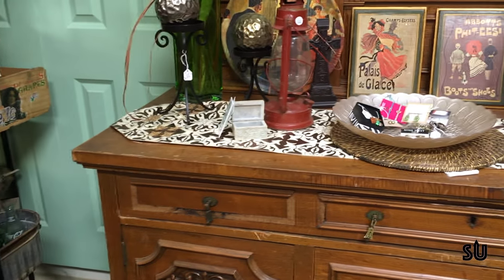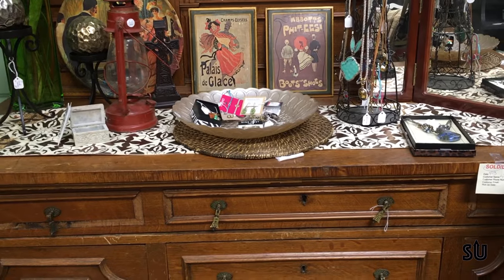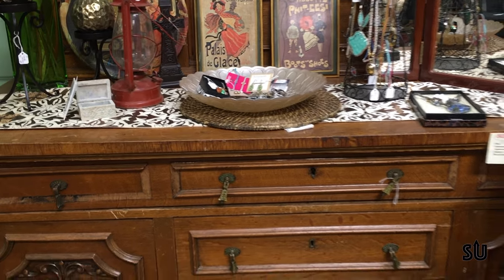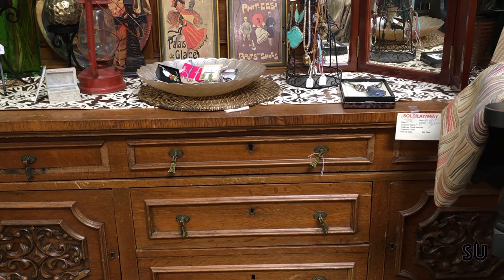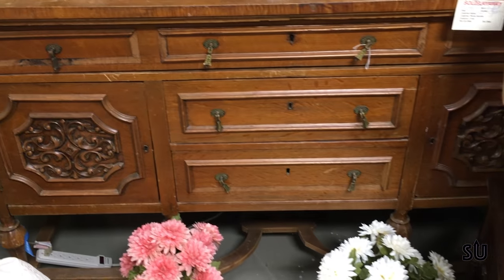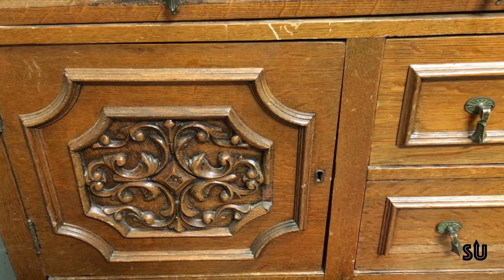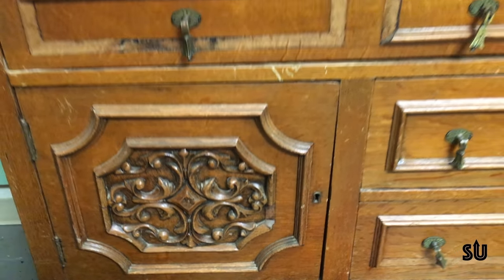Like this buffet right here is in shambles and I've had it for four years. I'm going to restore it — everybody wants me to paint it. I have a lot of the molding pieces and I love to actually make molds of the pieces I don't have and replicate them. I think if I advertised myself a little more I would get too overwhelmed because I'm actually quite busy now.